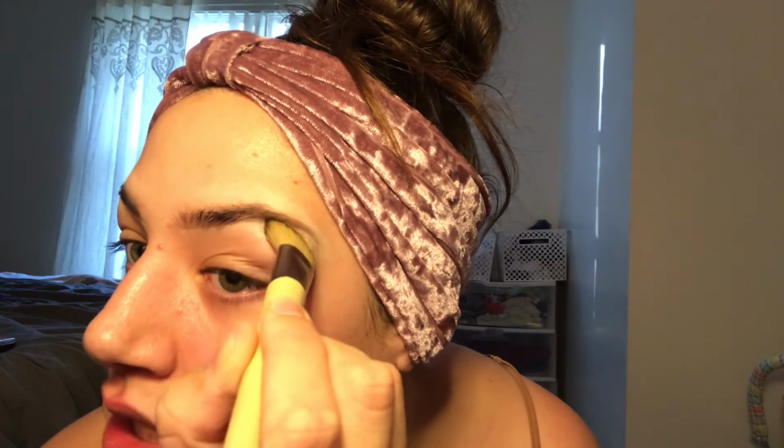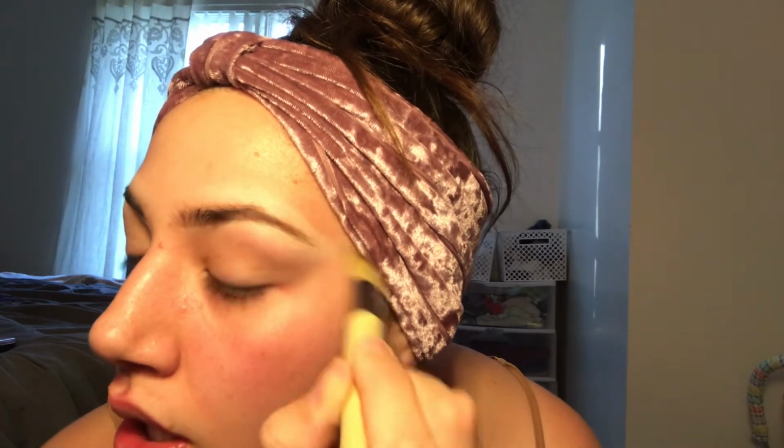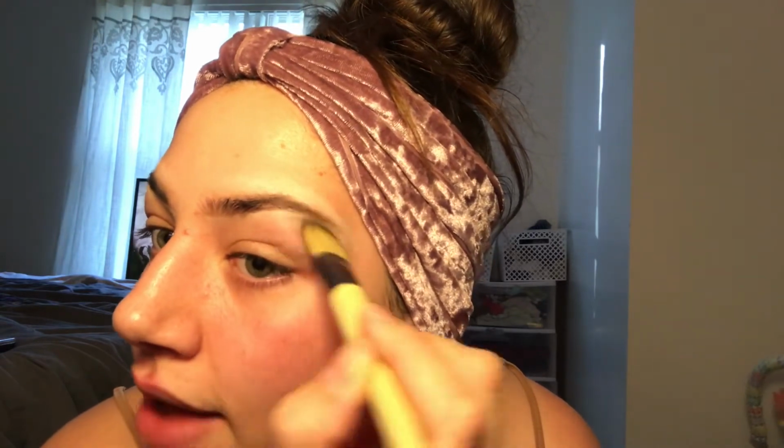Last but most importantly, I'm using this angled brush, and it's a foundation brush. This one really just works best for me, so I'm not sure what you guys want to use. You want to use a pretty dense brush, and you just want to go along without messing up the line. You still want it to be sharp, and you don't want to wipe your eyebrow off either. This is why I find that this brush is so perfect.